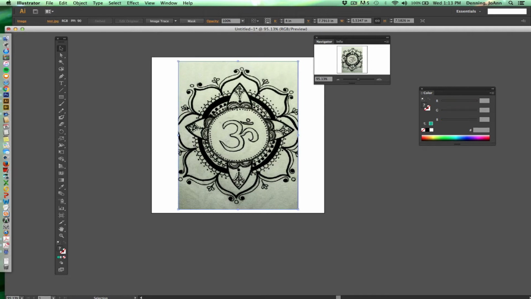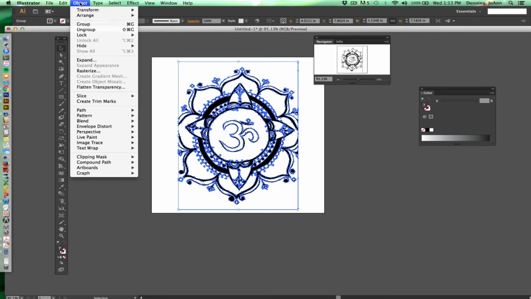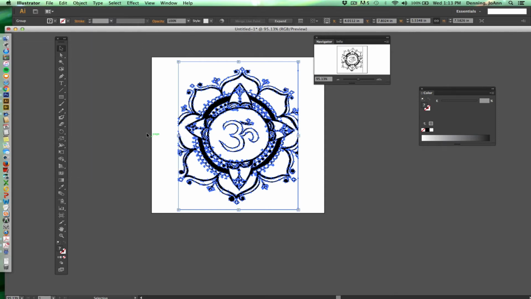Then I have it selected. Notice it's selected right now, the image, and I'm going to Image Trace it up at the top here. I like the results of the image trace, so I'm going to hit Expand. And at this point, it's a vector. All of these are now individual paths, but it's still grouped together. I want to leave it grouped, because what I'm going to do next is go up to my Object menu and choose Live Paint, Make. Once I do that, it's going to become a specific type of group, which is going to allow me to colorize this drawing with my Live Paint tool.